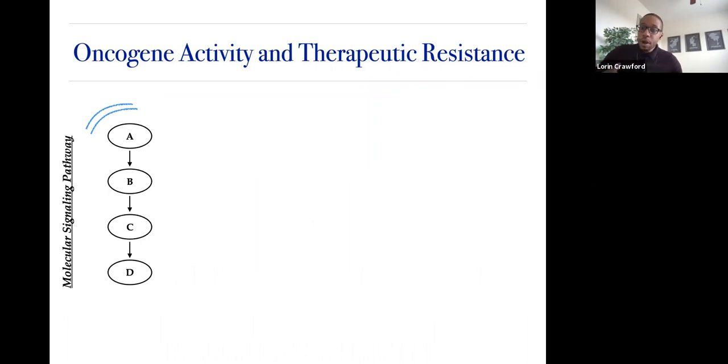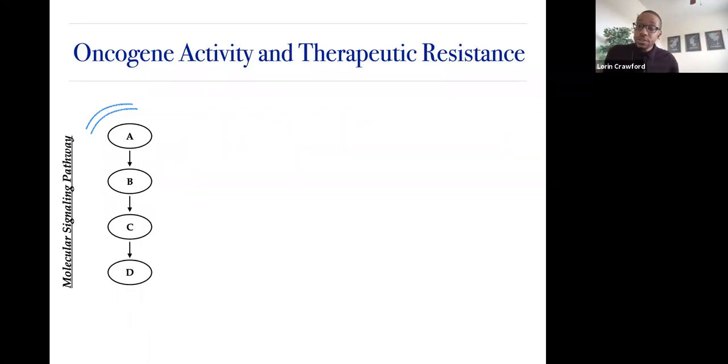So you can think about our bodies as well-oiled machines, right? In our body in a normal state, our cells receive growth signals. The growth signals activate genes. We can think about a pathway of genes as this linear thing, where the growth signals activate the expression of gene A or the signaling of gene A. Gene A talks to gene B, B talks to C, C talks to D. And in our regular healthy cells, things survive and proliferate and grow, right? So our cells grow and they move. If there's any kind of irregularities, cells have a system within them to tell themselves to apoptose and die, right? So basically kill yourself, right?